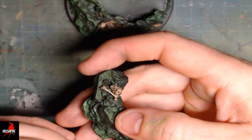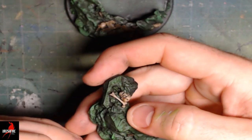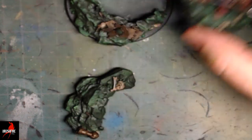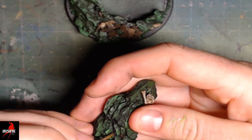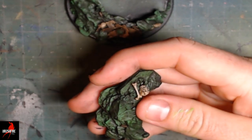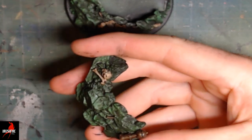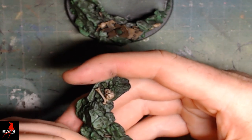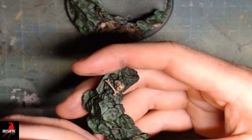So I knew what colors I was going to be doing for the green. And then, funny enough, these display bases should have actually been my trial for how I want to do the green, but Gabriel was the sort of dry run for it, because these bases, the display ones, because the amount of crevices and stuff like that, were taking quite a while for some of that wash texture to dry. But we're good now. We're moving. And I already have my paints set up on the palette. We're in good shape.